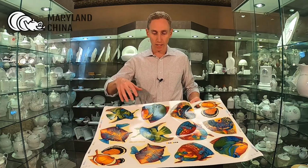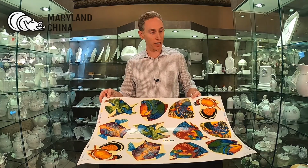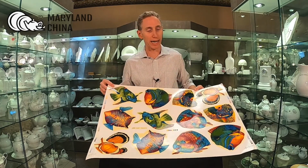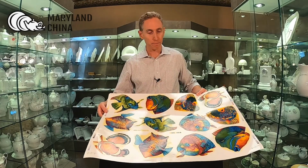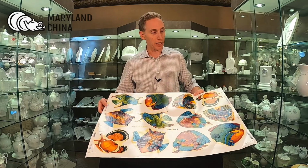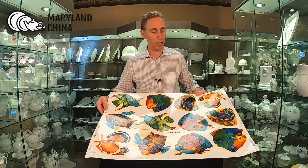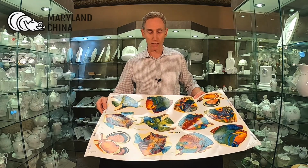As you can see, we're going to gang up as many images as we can in this one area. And this sheet, I believe, is 22 inches by 29 inches of printable space, which you can fit a lot on. And then what we do is we take this to our factory. The factory is going to tell us how many screen separations are needed to print this correctly with the number of colors in order to get the graphics that you want.